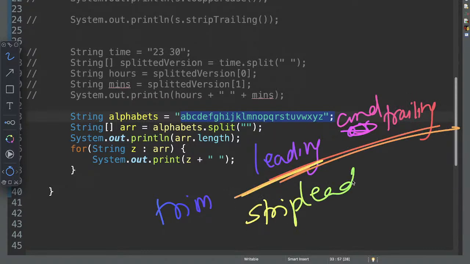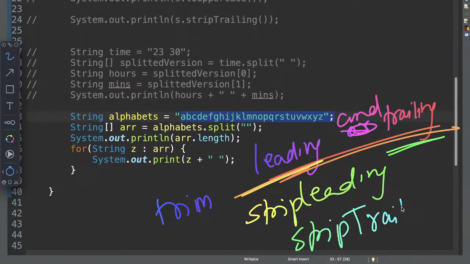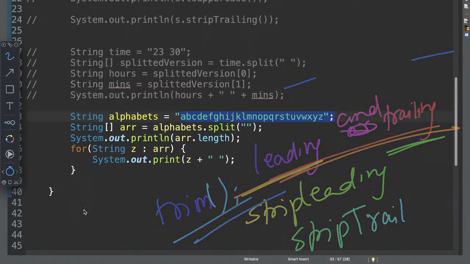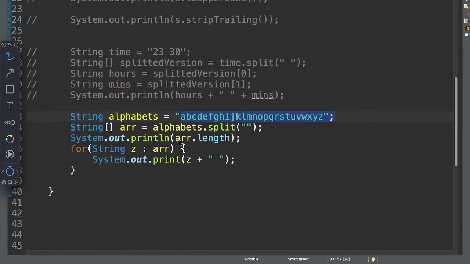We have already discussed it. And if you want to remove the trailing spaces only, you can use strip trailing. But mostly the trim method is used because you don't want either of the spaces. Correct. Yes. So I hope it is clear to every one of you how the split method can be useful.